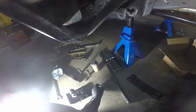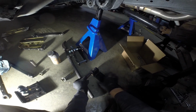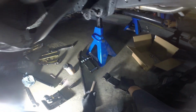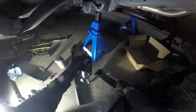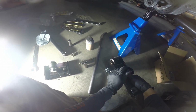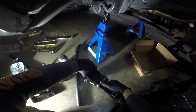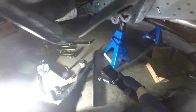So, I've already put my favorite anti-seize on here. I'm just gonna slide that not in place just yet. We're gonna put this on first. Stay there. This goes on here first. Line everything up. Slide it back into place. Right through the other side. Just like so.